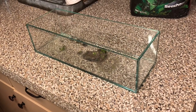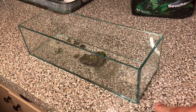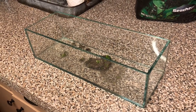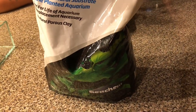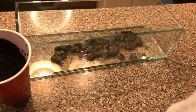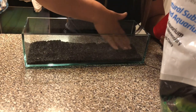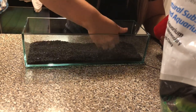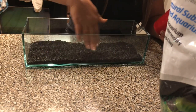So we got home and we're starting the tank. I took some of the substrate from one of my very well-established tanks and spread it under the substrate I'm going to be using in this tank to give it a little bit of a kick start. I'm using fluorite black substrate in this tank — I haven't really used it a whole lot before and I'm really excited to see how it does. You want to spread your substrate out in a good layer to cover the bottom, and you can build it up in certain places to give more texture, but really we're just looking for good even coverage first.